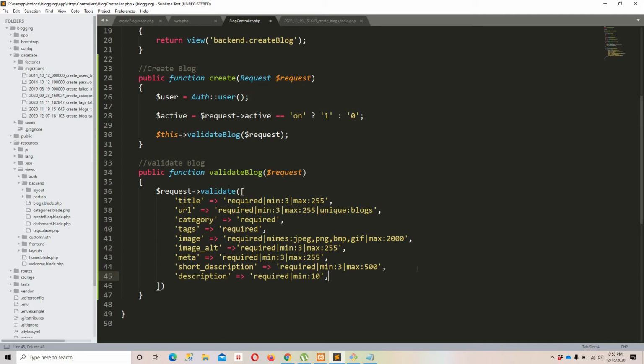I don't want to put a limit because we can have as many characters as we want. Let's say 2000, 4000. Okay, so the next step is for the active. We don't have any validation for active, because we have already handled it with the help of the ternary condition right here. If it is 0, this means false. 1, this means true.